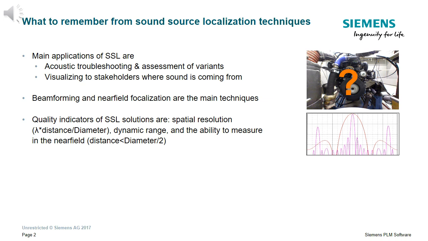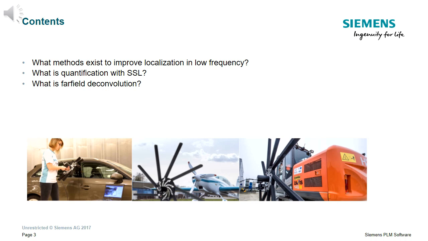We also saw that beamforming and near-field focalization are the main techniques, and that the quality indicators of sound source localization solutions are spatial resolution, dynamic range, and the ability to measure in the near field. Now in this part, we will focus more on what methods actually exist to improve localization in low frequency. We will have a look at what quantification with sound source localization is, and we will also have a look at what far-field deconvolution is.